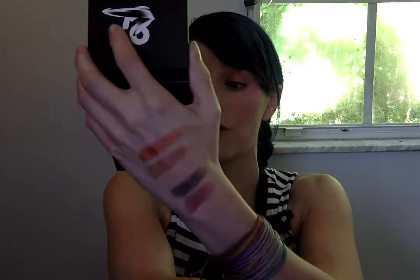Okay, so there are the next three. I don't know that that shimmer impresses me even as much, or even this one, as much as the Frida Kahlo, I'm sure it's Kahlo, but these shimmers don't really impress me as much as the Ulta brand ones did, but perhaps you feel different. Again, it's just a difference between having something that's pretty and shimmery versus metallic and punchy. I prefer metallic and punchy, but I'm not saying these are bad. I would prefer them to be a little poppier, especially because the reflect in the pan, especially on this guy, looks pretty nice. That more rusty color doesn't look quite so punchy.